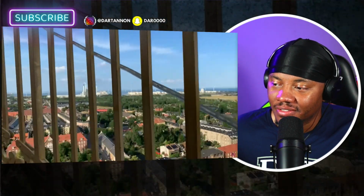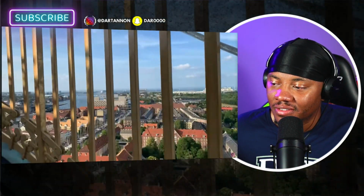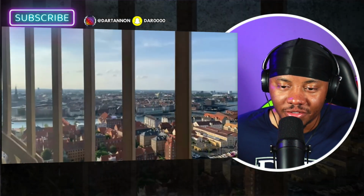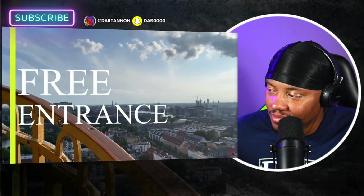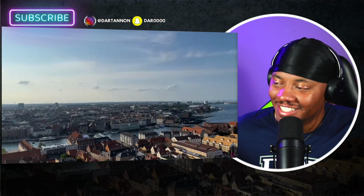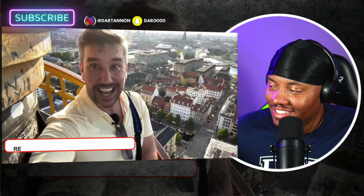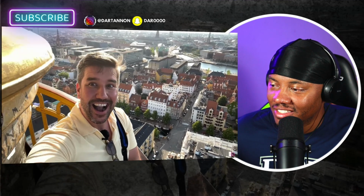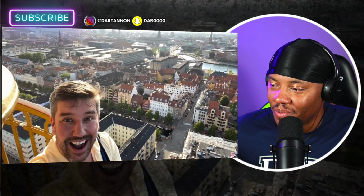The views from the top of the spire are stunning because the church is in the Christianshavn neighborhood, making it relatively unobstructed with plenty to look at on the other side of the harbor. It's free to enter the church itself, but if you're not afraid of heights, I highly recommend climbing your way to the very top of the spire. And if you can time it just right to be up there for golden hour like I did, well, there really were no words I could come up with to describe it.